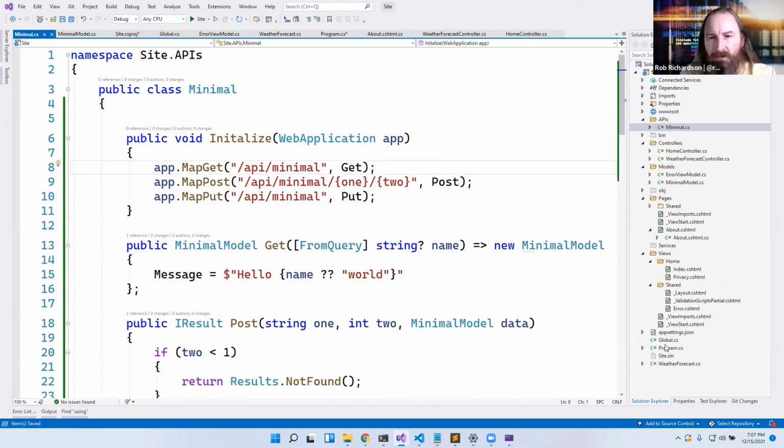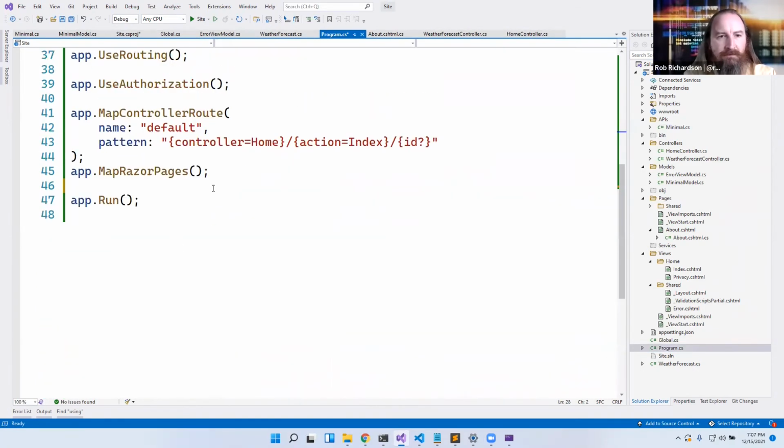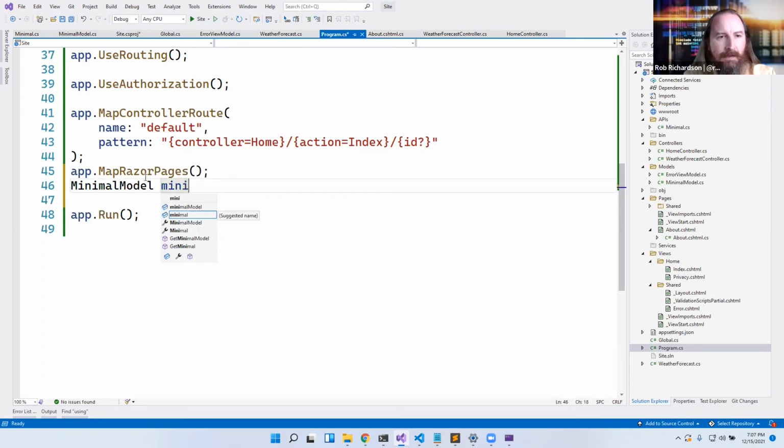So back here in our program.cs, we could come in here and say minimal equals new minimal. Ooh, we need a new using.